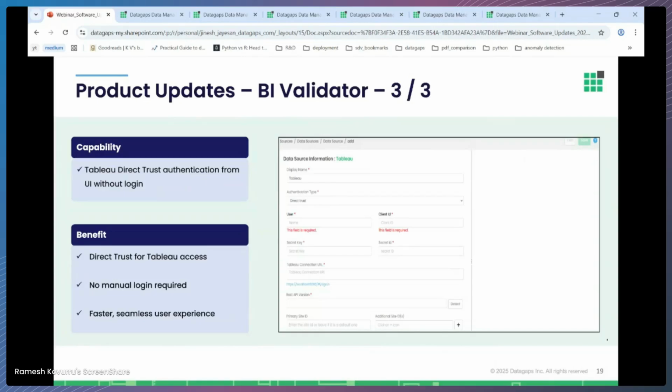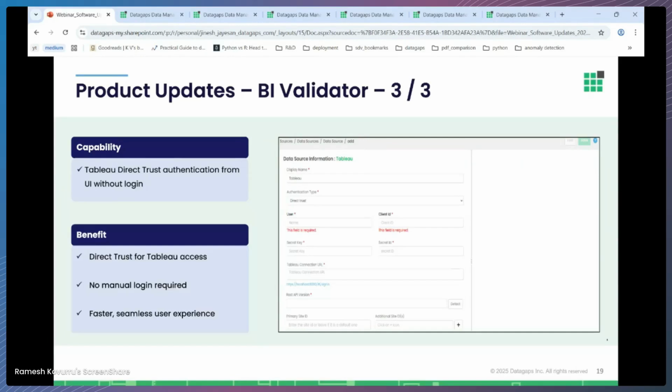And when it comes to the third option, this is one of the good features I can say. Why? Because in the previous releases, even though Tableau supports database connection, which doesn't need a login in the UI or in the backend and runs over JWT, still with certain limitations, we used to ask the end user to log in to our browser one time so that we could embed the Tableau reports.